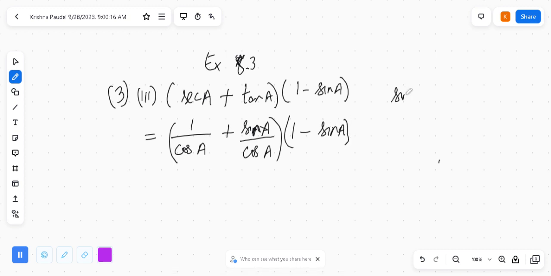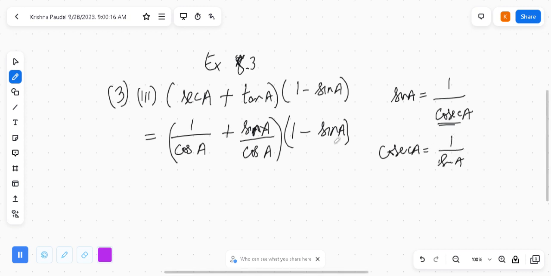We know that sin A can be written as 1 by cosec, but we will not convert sin A to 1 by cosec. We will just keep sin as sin only. Only if cosec is there, then we can write cosec A as 1 by sin A. So whenever sine and cos is there in this kind of sum, we just leave it there. But when sec is there, we convert it to 1 by cos. Whenever tan is there, we convert it to sine by cos. And sine, we leave it as it is.